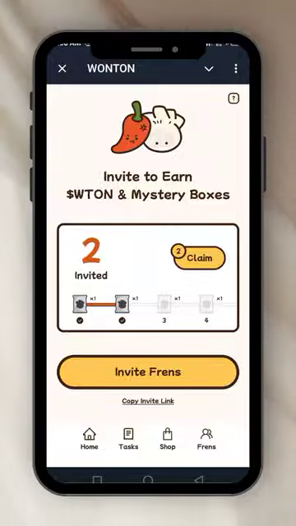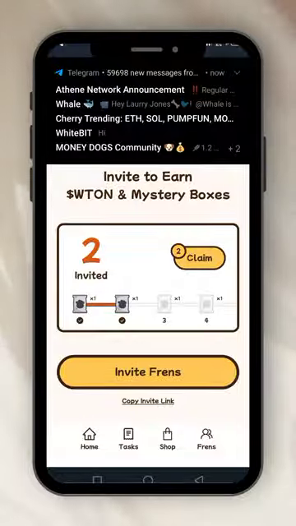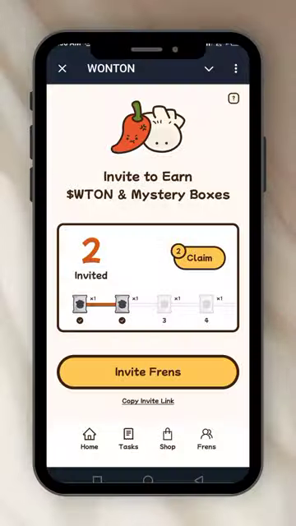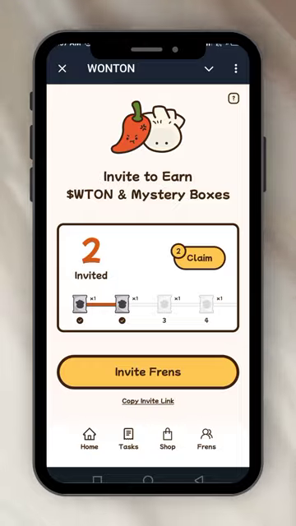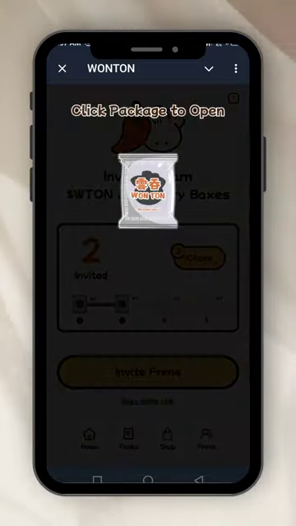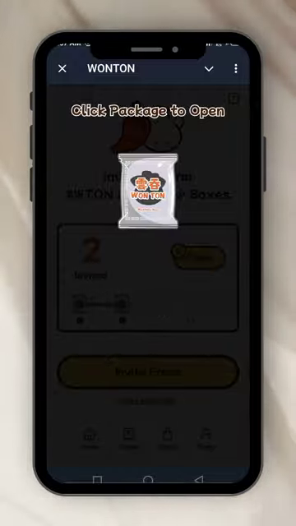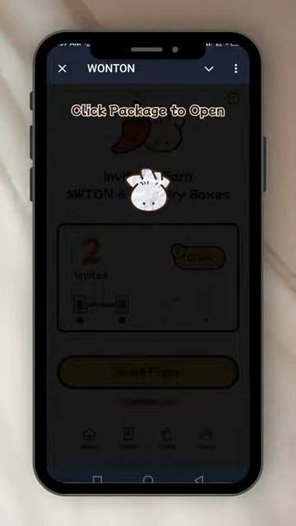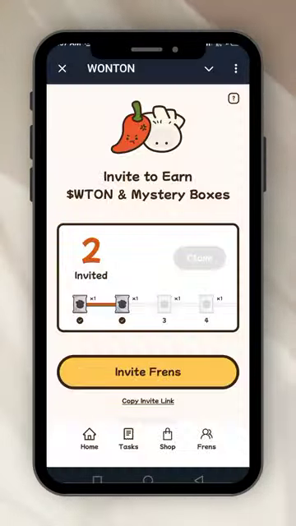For you to invite friends, you click on the invite friends link. It says if you invite 2 friends, you claim a package. I invited 2 friends. Add foil potato. So I add it to my collection.